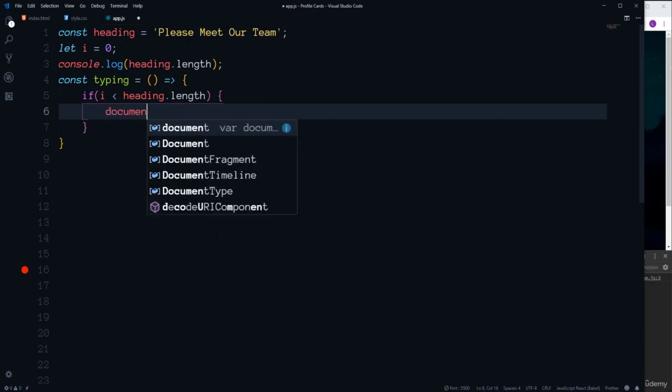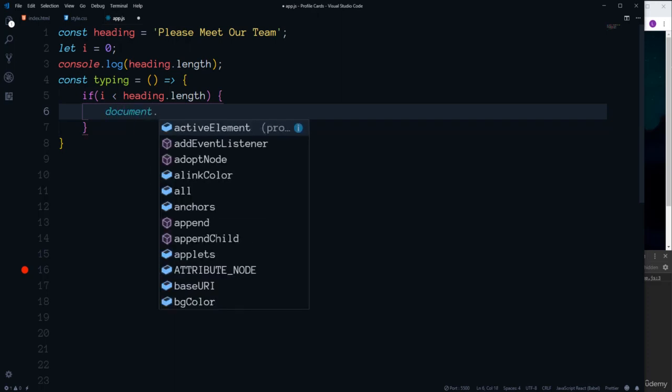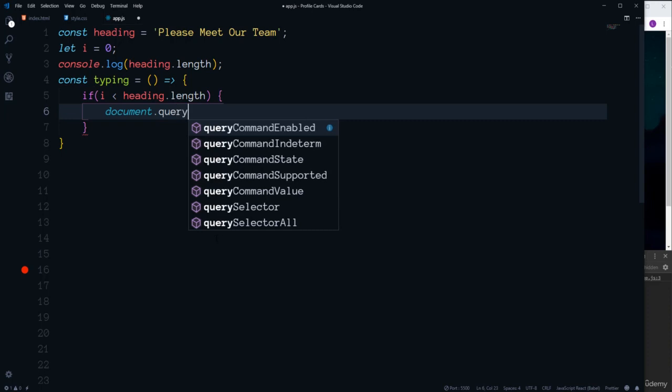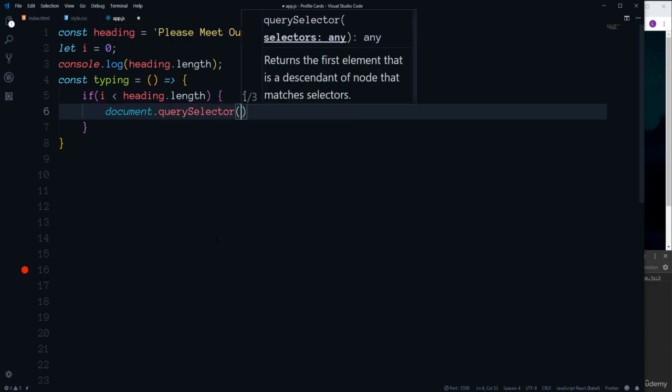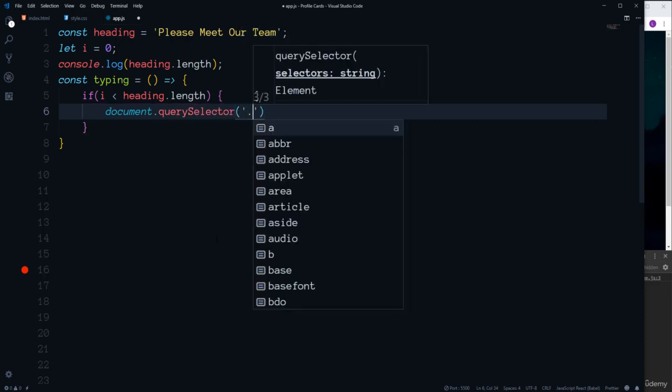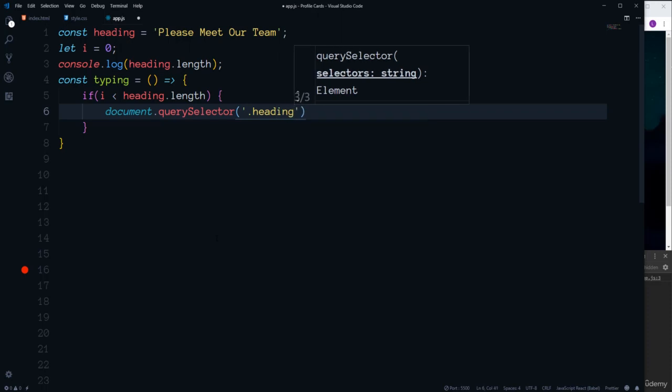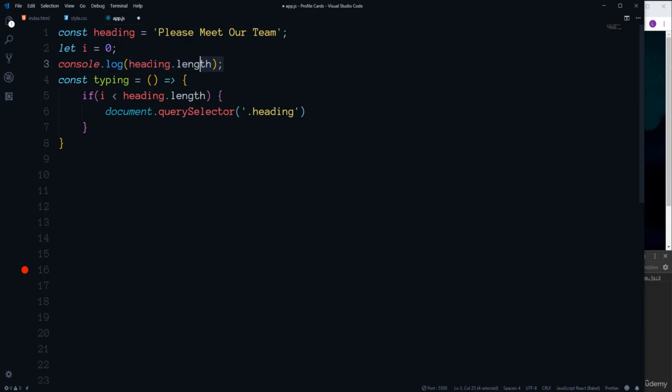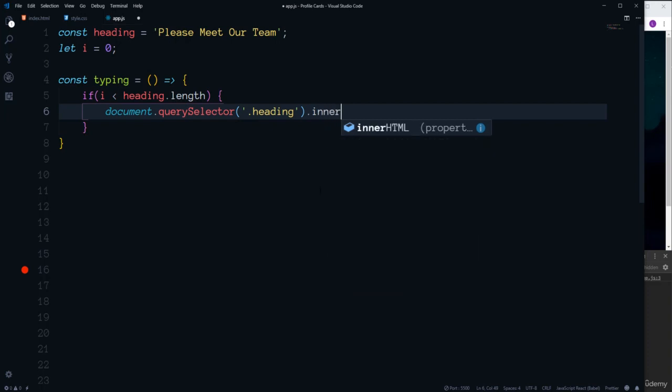For that, write document.querySelector. Select the heading using the class name heading. So if the condition is true, then we need to display characters on the page. And in order to do that in JavaScript, we have a property called innerHTML. And it should be equal to something that will manage displaying characters on the page in sequence.